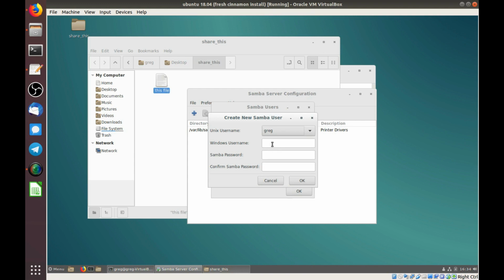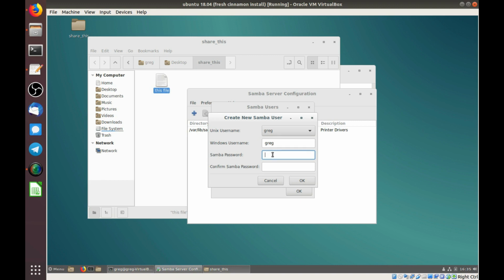So if you were going to have different user accounts and start setting up different permissions based on user accounts, you'd want to create some new Linux accounts so that they show up on this list. But I'm just working with me and just me, so I'm just going to leave it as is. For Windows username, this is going to be the login for the Samba share. And I'm just going to put the same thing, my username.